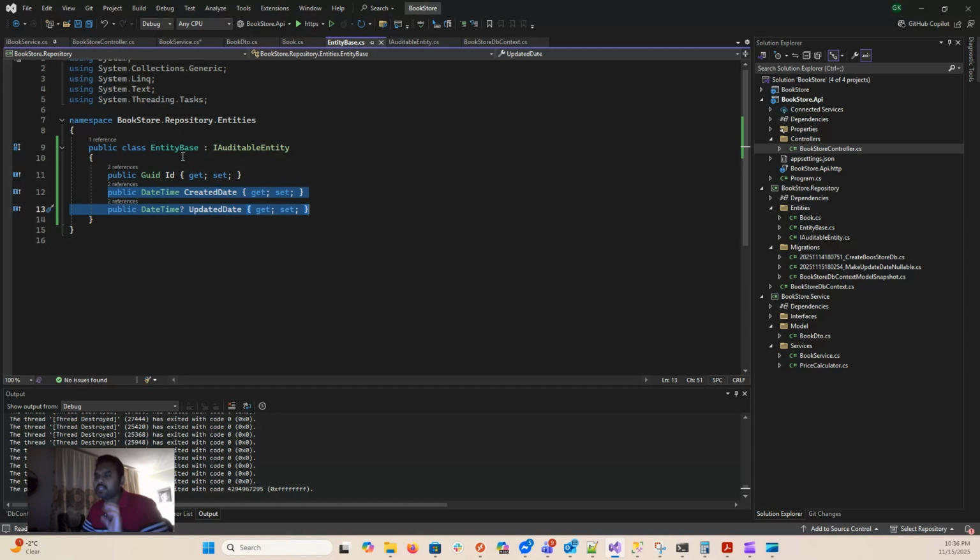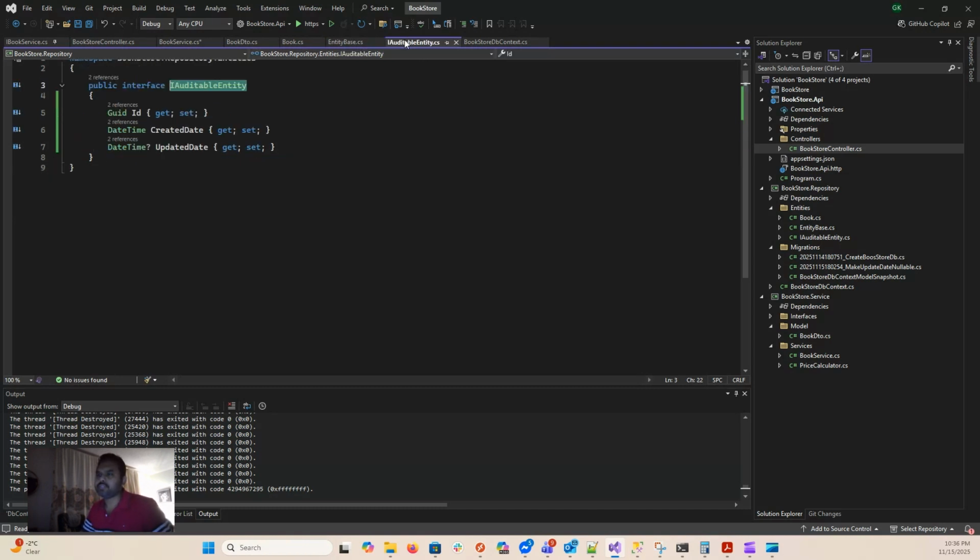Now, all the entities in my code of this bookstore would extend this entity base so that everyone has these two fields. And this entity base implements the IAuditableEntity, which is an interface which has these fields.